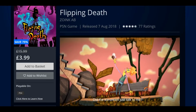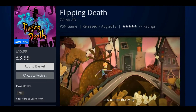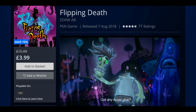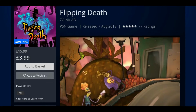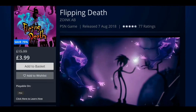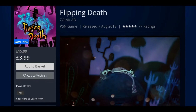It seems like a pretty cool game. It's got a really cool art style and it's by a game company that I've played a couple of games from and I've really enjoyed the games that they've played. Stick It to the Man, which I think was their first game, I only had because it was given away free on PS Plus, but I played it and I loved it. It was amazing. The sense of humour and the art style really won me over. And more importantly, the gameplay mechanics were amazing in it.